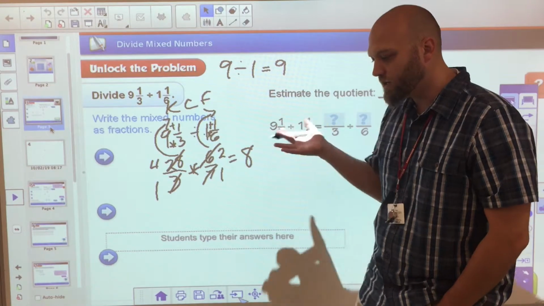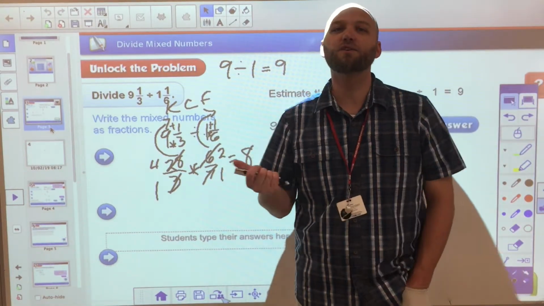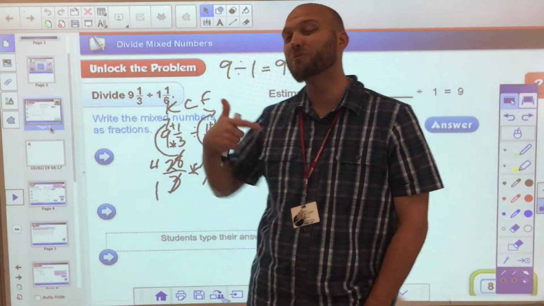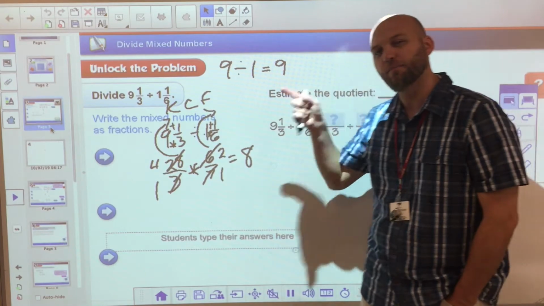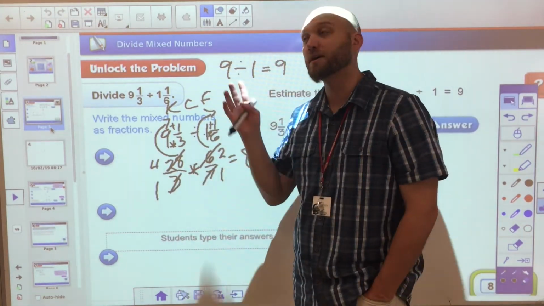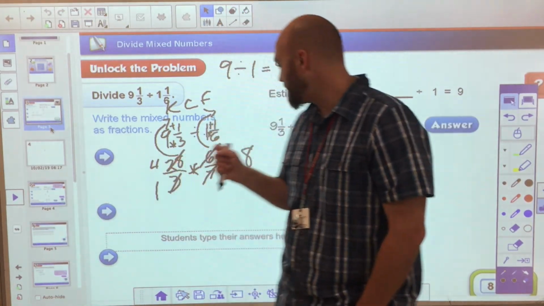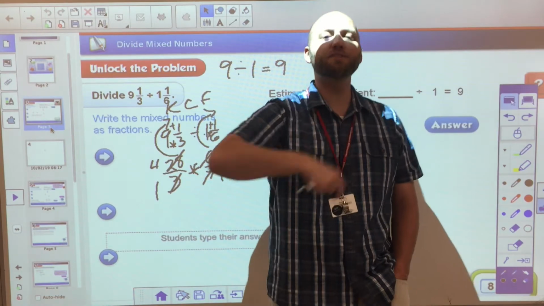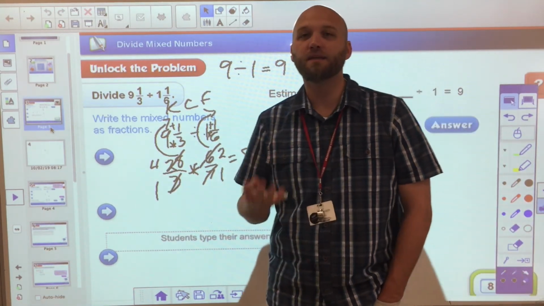So again, when you're dividing with mixed numbers, you want to turn your mixed numbers into improper fractions, and then use your reciprocal through multiplicative inverse, those big phrases we like to talk about, and use your keep it, change it, flip it method, and then divide. When you get to the end, if you have an improper fraction, you have to turn it back into a mixed number, and if you have something that can be simplified, you must simplify it.